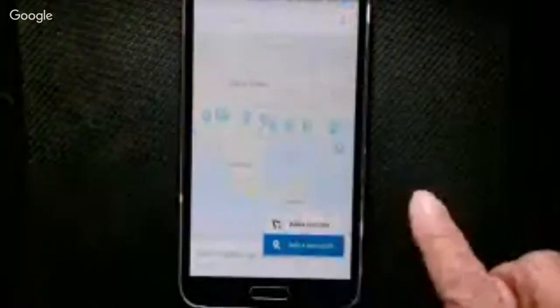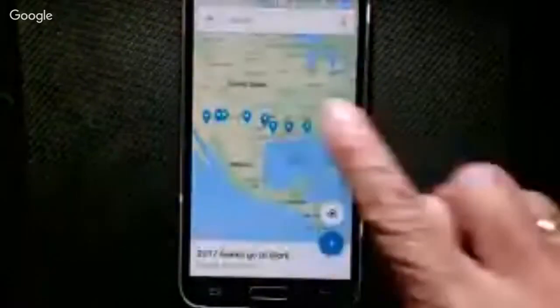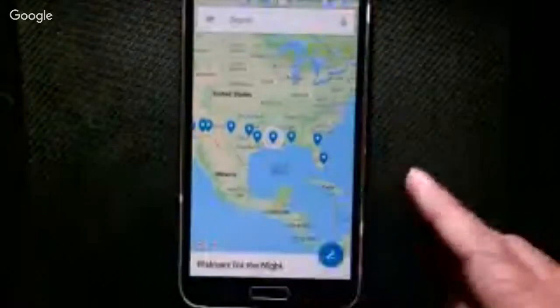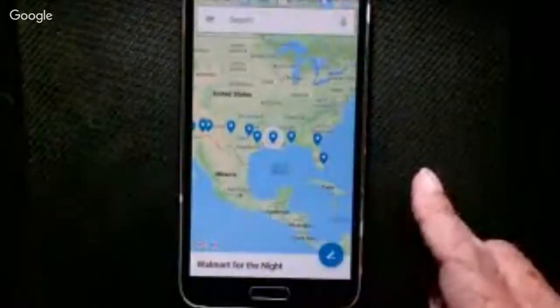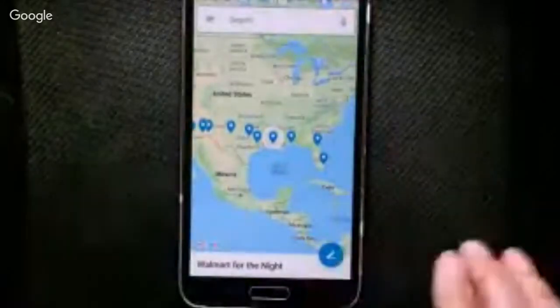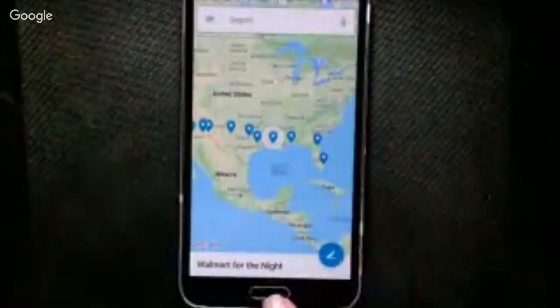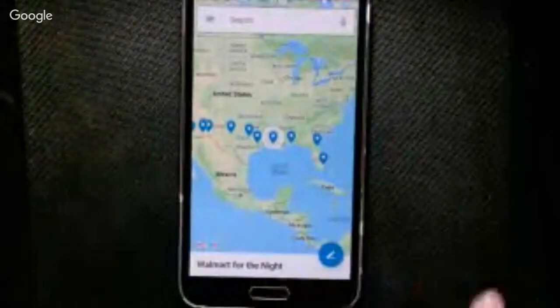You can add a line or you can add a point. I cannot select an existing one and add a photo. So you still have to do that on a computer, and most of it is a lot easier on a computer. But that is the specific My Maps app.